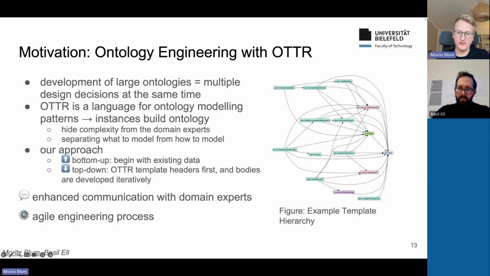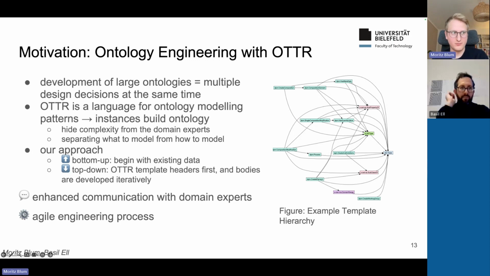Also, the templates enable the ontology engineers to separate the process of deciding what information to model from deciding how to model the information, like, for example, which design patterns to use. And another benefit is that the templates help us to ensure modeling consistency.